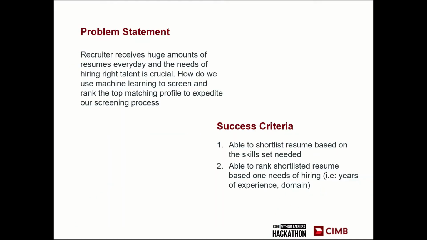The problem statement is basically that a recruiter usually receives a huge amount of resumes every day and needs to hire the right talent. So how do we use machine learning to screen and rank the top matching profiles to expedite the screening process? The success criteria: the first is to be able to shortlist resumes based on the skill set needed. Second is to rank shortlisted resumes based on needs of hiring, which is years of experience and domain.